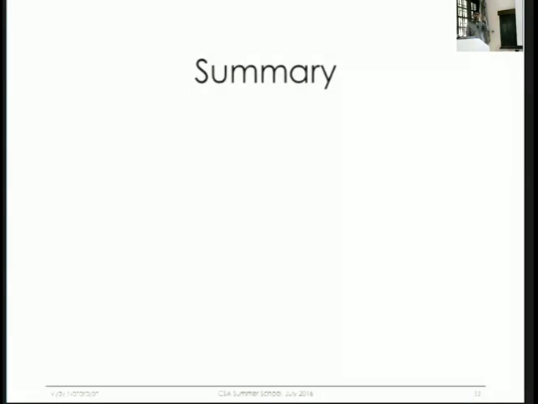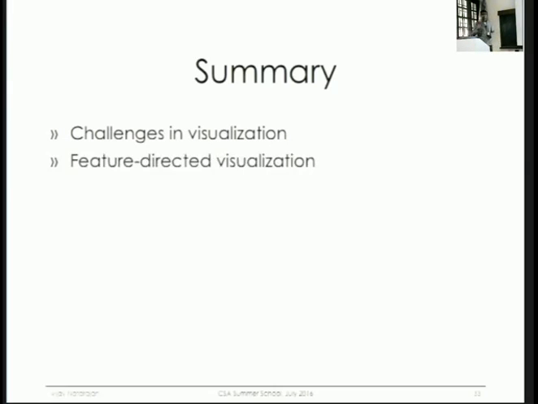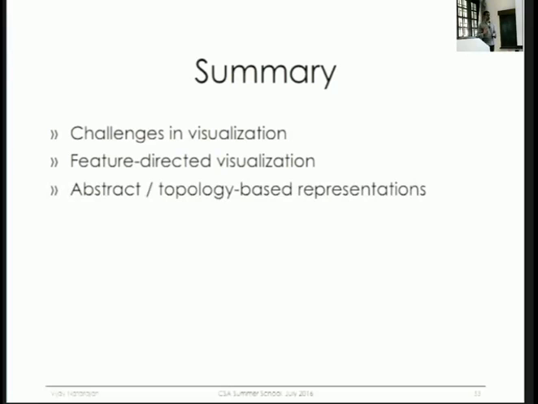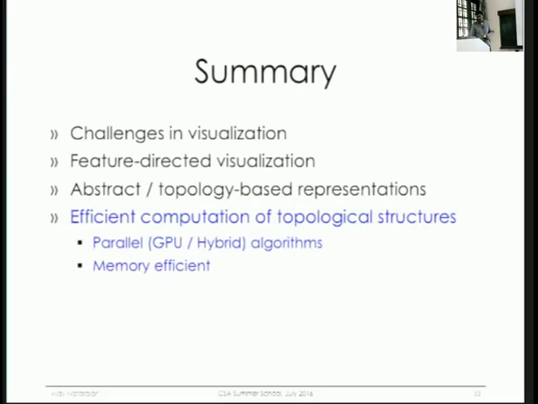So just to summarize what kind of things you may want to take away. Visualization is something simple that you have seen from your school days, but there are a lot of challenges if you want to accomplish this for large data using your computer. The key is to do feature-directed visualization. Generate visualizations that highlight features in your data, right? And one technique that we saw was topology-based representations. There are plenty of techniques available out there, plenty more that you can develop if you want to come into this area, right?